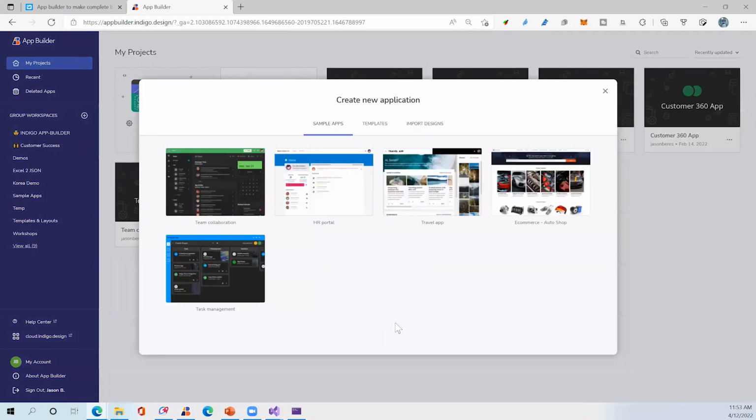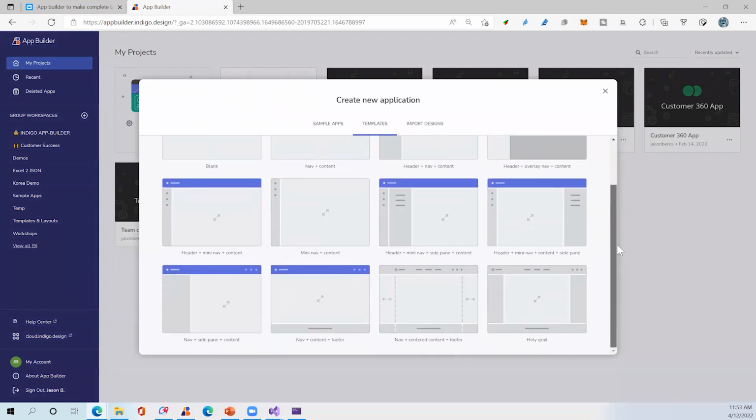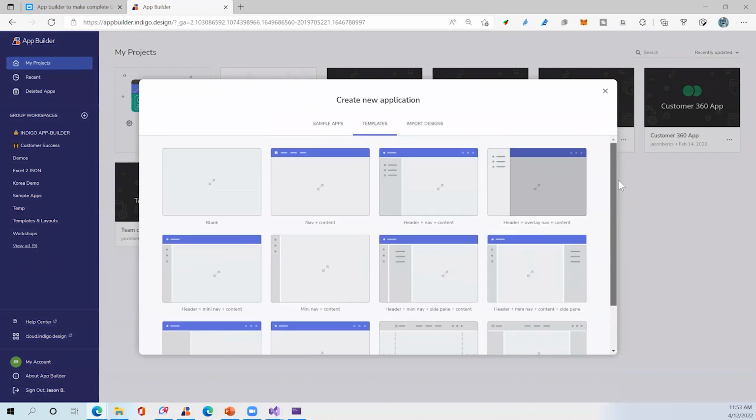So let's go ahead and do a new app. You've got some templates here, actually some sample apps, but the cool thing is last week we released a bunch of new templates. So please take a look at these templates. We took like 400 or 500 different applications from customers, and we kind of boiled it down to a handful or two of templates that these applications look like. Now, you might be like, wait, my application looks different. Great, tell us, and we'll add more templates. The nice thing is we're adding a feature that you can create a template based on your own application and save it here. So you'll be able to save it for your own team or to the public.